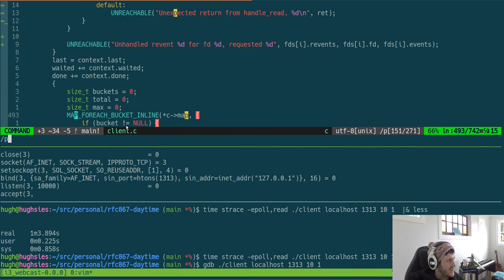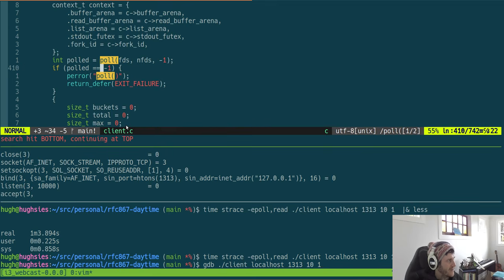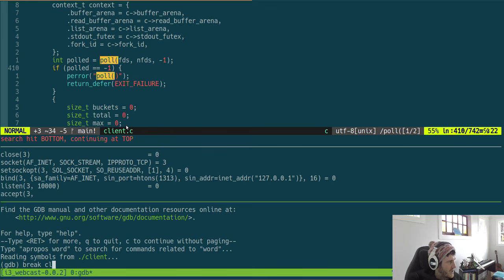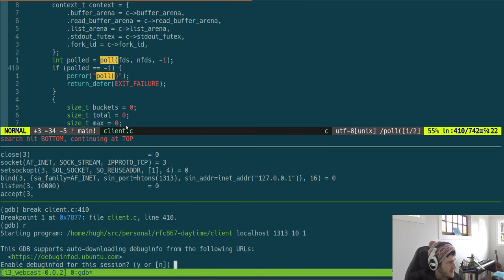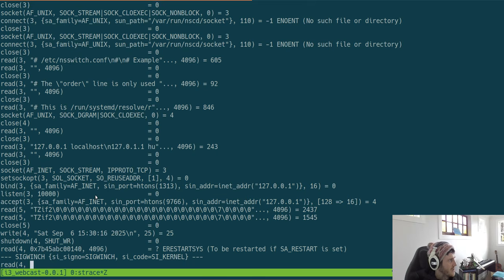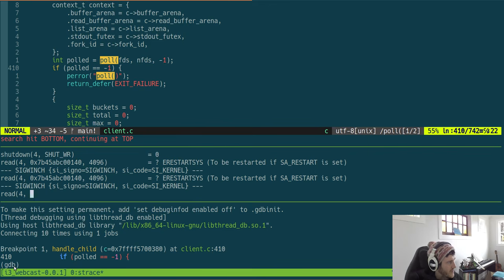So where did poll actually happen? I want to go here. So if we break in client.c and for 10, we have accepted and we've read and we're just kind of waiting. Oh, see, now we're waiting for that one job.